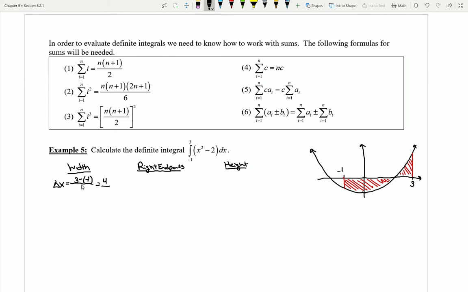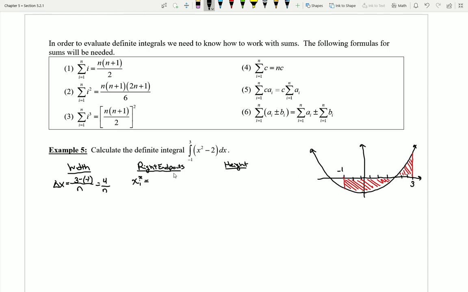And I'm going to chop that up into, remember, n rectangles, because I want to eventually let n, the number of rectangles, go off to infinity. Now, since I don't know how many rectangles I'm going to have, I'm just going to go ahead and draw in a couple tick marks in here just to help me think about what's going to be happening next. So I want to get to the right endpoint of each individual rectangle. That's what my xi star is going to represent.